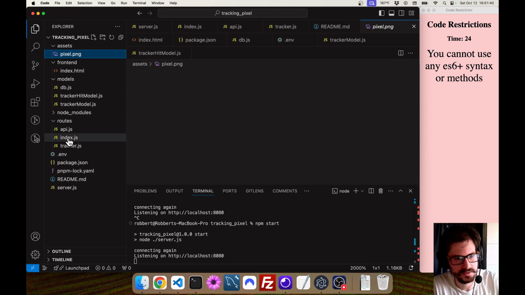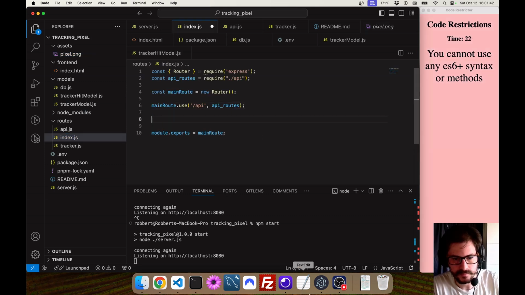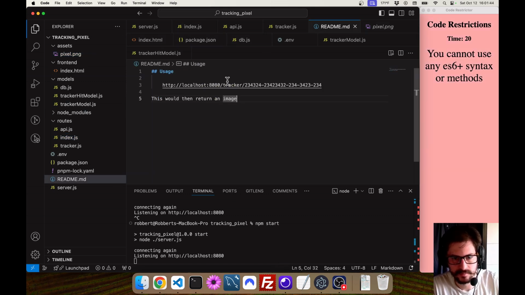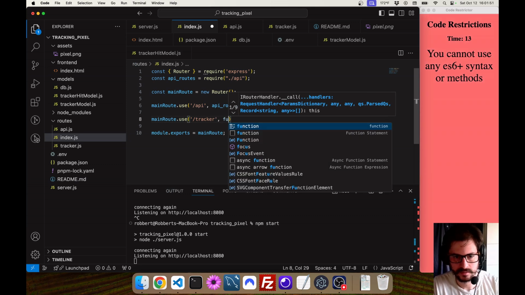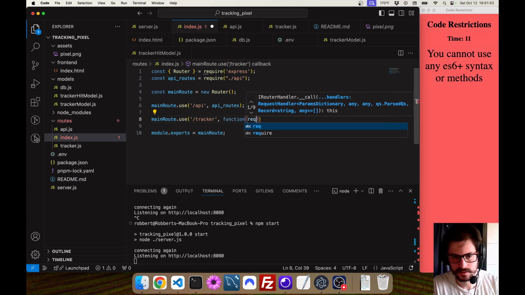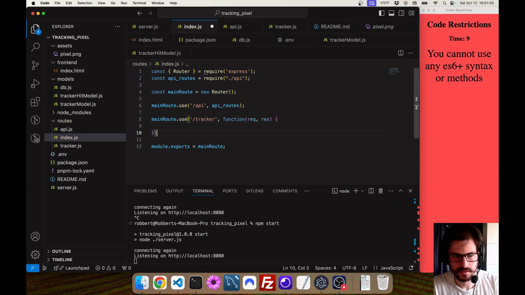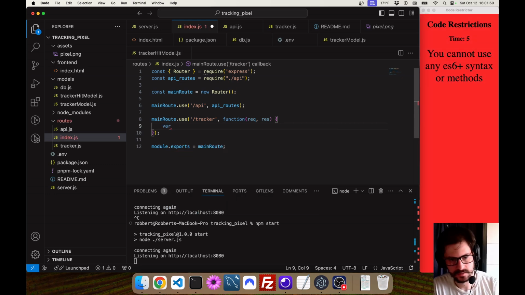Okay, so now we need the actual route. So if I put here tracker, I'm just going to put route.use tracker, req, res, because arrow functions are ES6 and I can't use that right now. Var, oh, you know what?